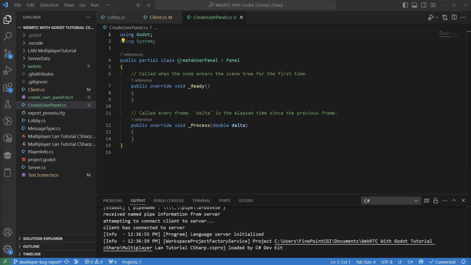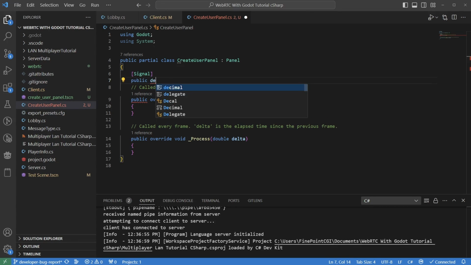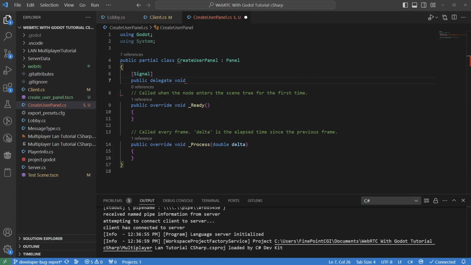Now, one of the biggest changes that I've made in my Godot journey is trying to make my stuff a little bit more reusable as I work. And one of the big important things to do that is creating what's called signals. And signals are basically ways for you to be able to send data from a child component up to parent components. And it allows you to basically send data from one place to another in a reusable way. So if you do bracket signal, and you do public delegate void, and then you name your signal.